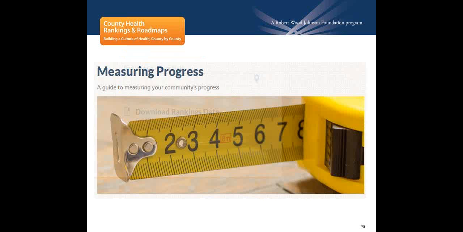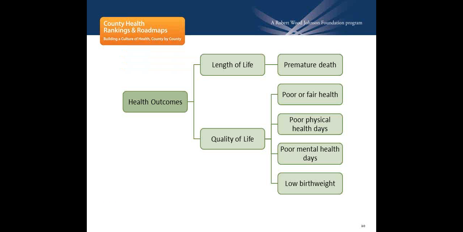So, what should you look at when it comes to measuring progress? One way of examining how much progress your community has made on its journey to better health is to look at the various individual measures in the county health rankings. You can get an overall sense of your progress toward becoming a healthier community by looking at the individual health outcome measures for your county, which include measures of how long people live, the length of life, and how healthy people feel while alive, the quality of life. We call these measures today's health for a county.